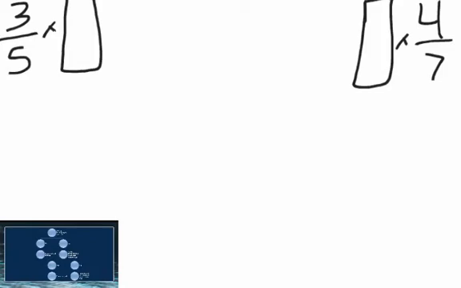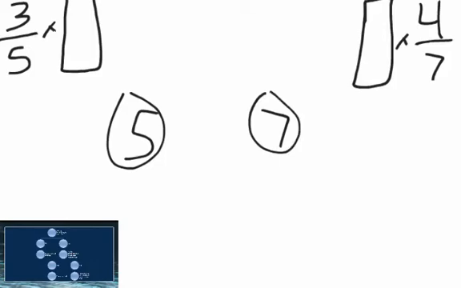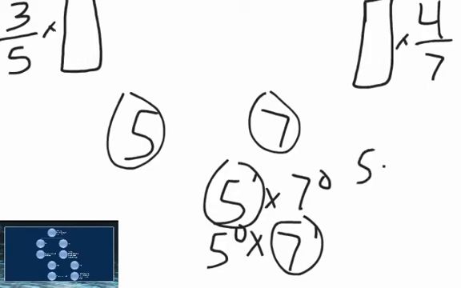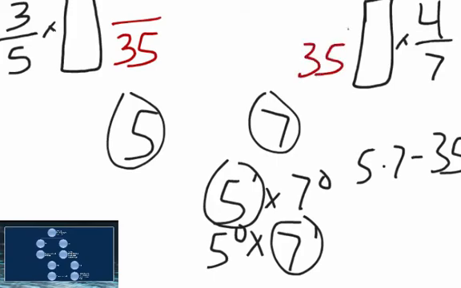So I'm going to set up my two denominators. I've got 5 and I've got 7. Now I've got to find the prime factorization of both. Well, 5's prime and 7's prime. That's pretty easy. So I've got 5 to the first, and I've got 7 to the first. Line them up. 7 to the 0, and I've got no 5's there. Circle the biggest one because I'm looking for LCM. So I got 5 times 7, and 5 times 7 will give me 35. So I've got 35 as my common denominator.